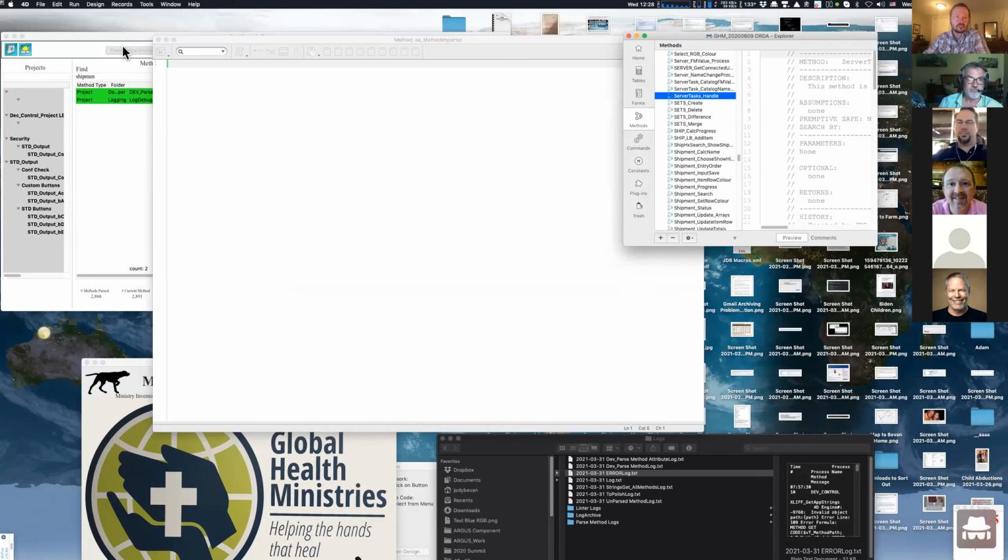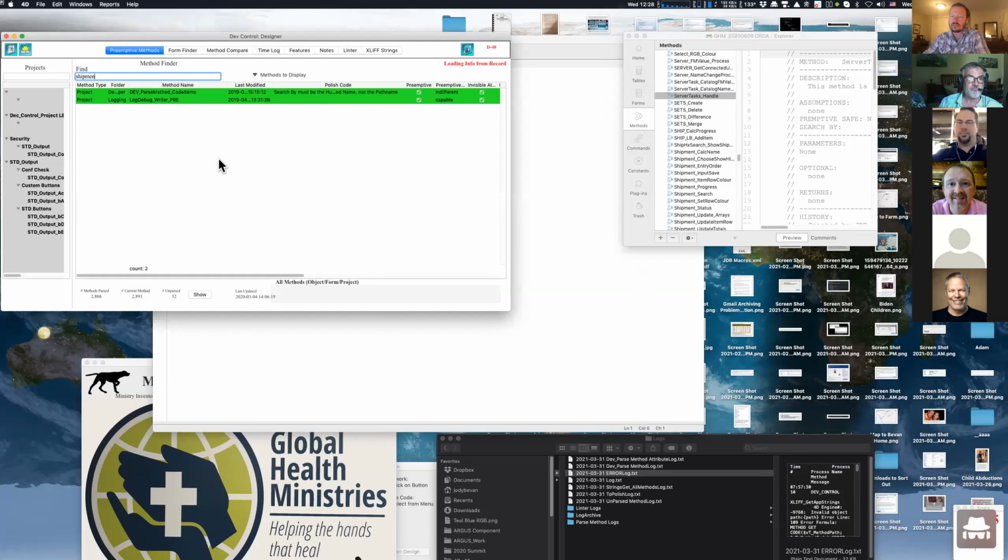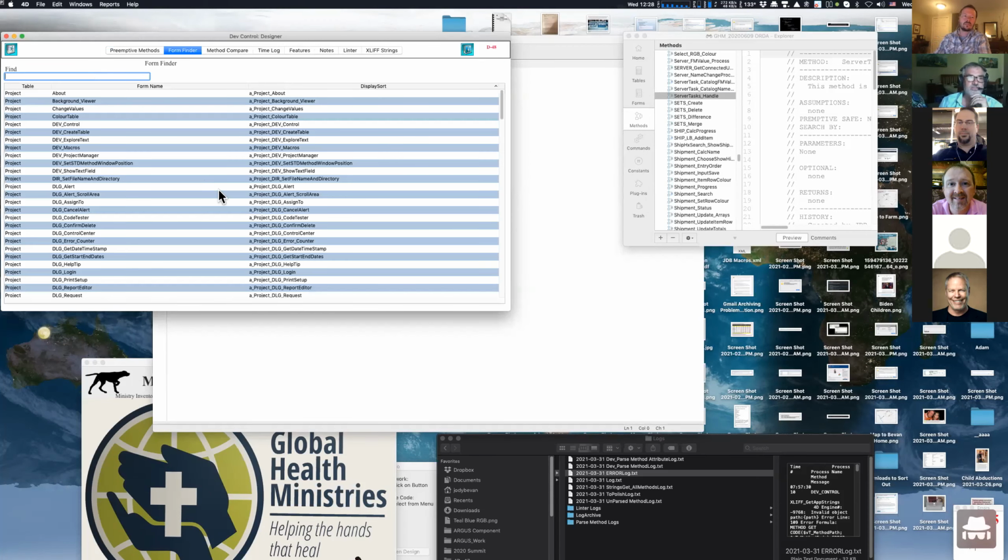A simple little tool like a method editor or method finder. I built a form finder too, and then I realized, oh, I can't open up the form. There's no command for it, but there is now, I think in 18R6. Now that you can have much fancier comments, you can write the comments in Markdown. Yes. You're really going to be able to make that nice. Yes, I've thought about that.